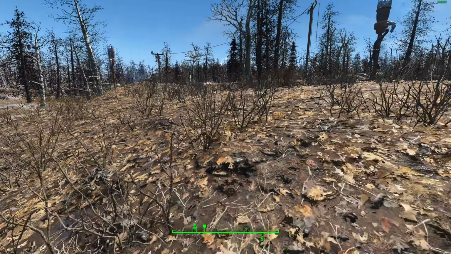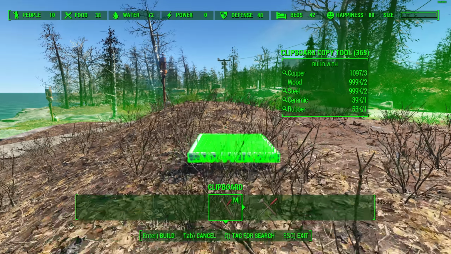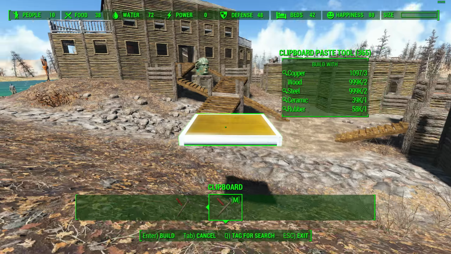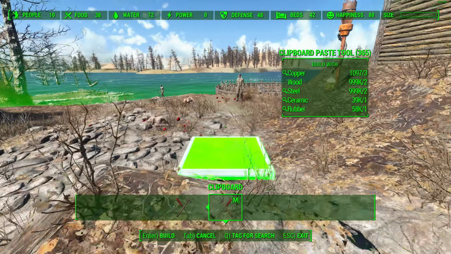Alright, now to paste that down, we just need to build a clipboard paste tool. Again, it takes forever for me to enter workshop mode, so it'll be just a second. There we go. So clipboard paste tool, now I gotta put it wherever I want it. You can build it in other settlements. You can build 50 of them in one settlement, wherever you want.